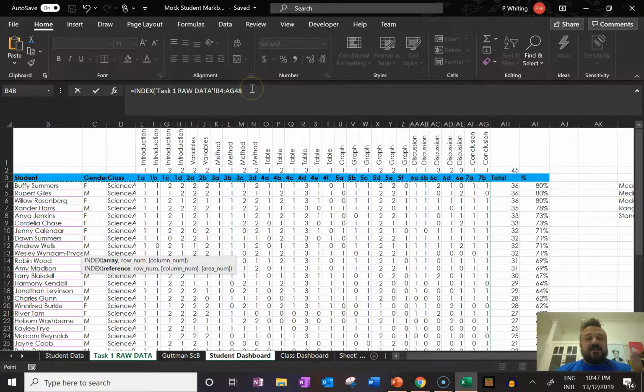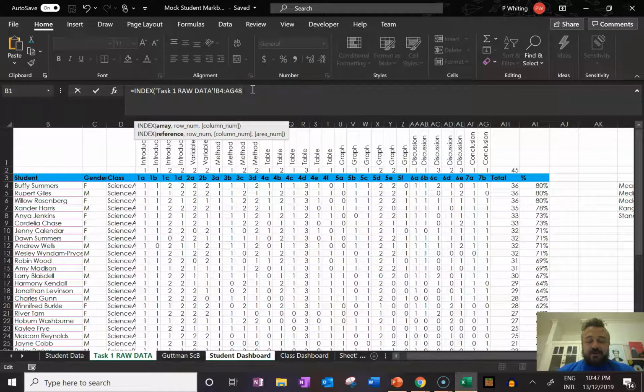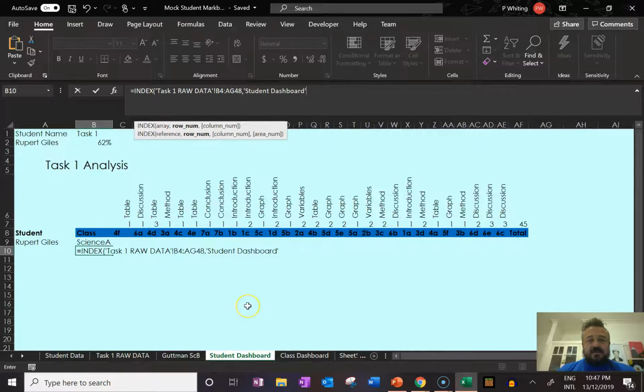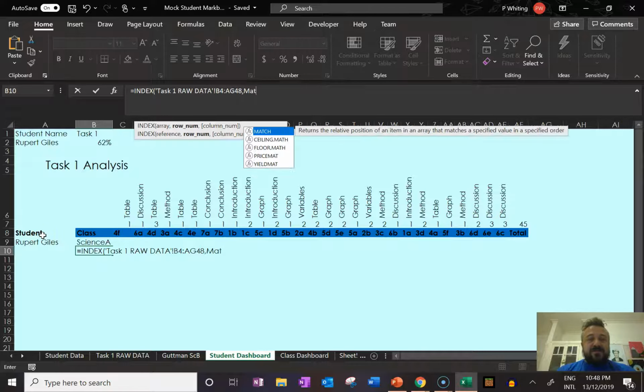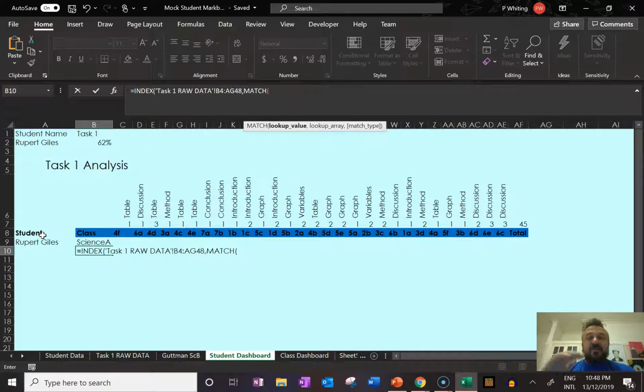So we've got index, and that's the array we're looking for. I want the row number to match whatever row in that array this name is, because it's going to be row, then column. So instead of being a fixed number, I make it match, because match tells me what number something is from top to bottom or left to right.